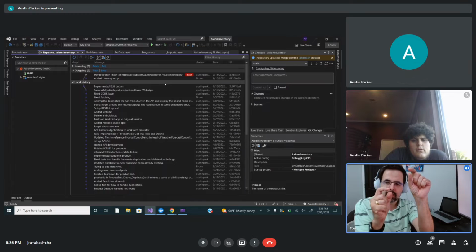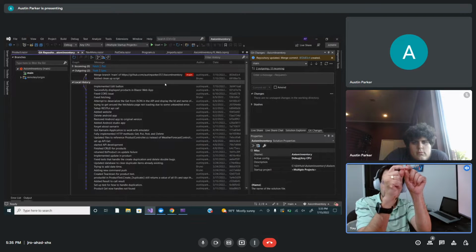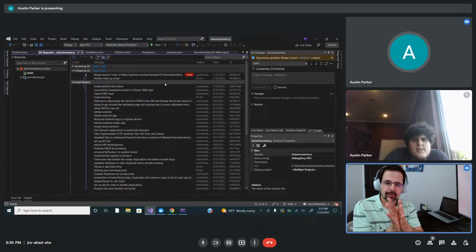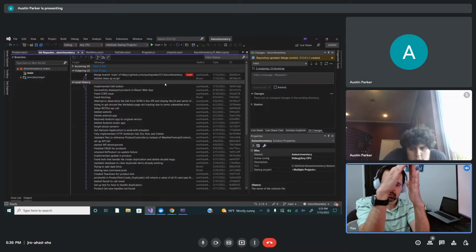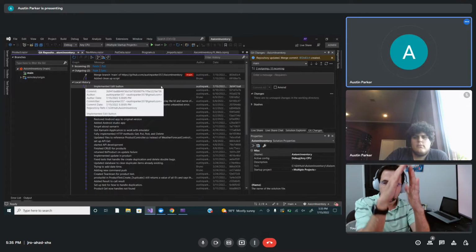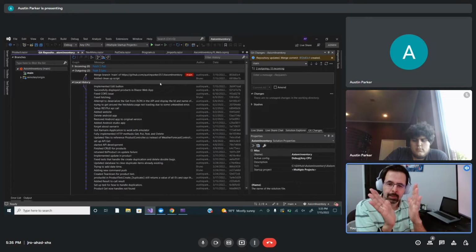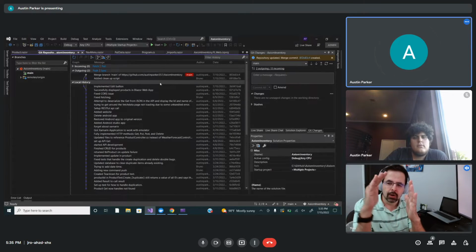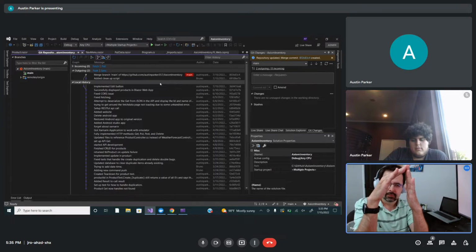Notice the top entry in there is actually merging the two changes. This line opened on your implement edit button, but then the merge is merging back up again.